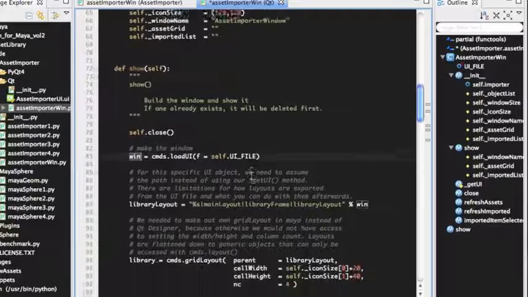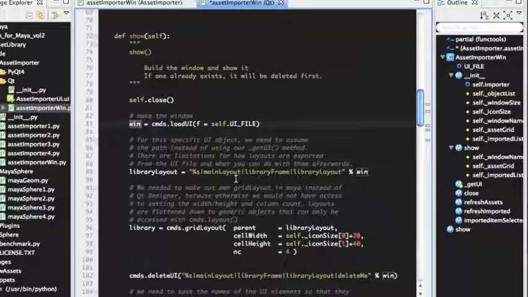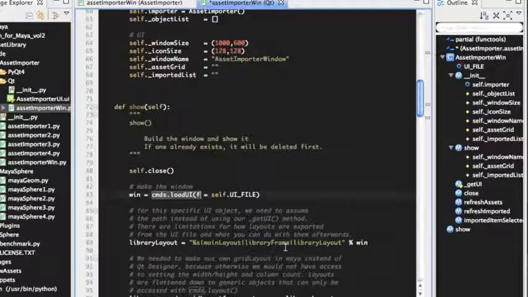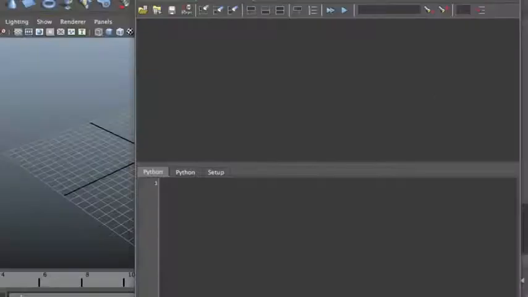The only thing we didn't set up, and this is the bit of the hack that I was talking about, is because we want to be able to work with a layout tangibly, whereas in Maya you would work with widgets in the layout, but we want to add dynamically. So what I did here was I got the path to the library layout, and that's actually the name of the window, main layout, library frame, library layout. Now, how did I know to use this path? Well, let me show you what I did here.